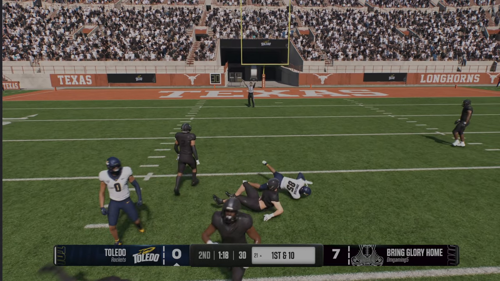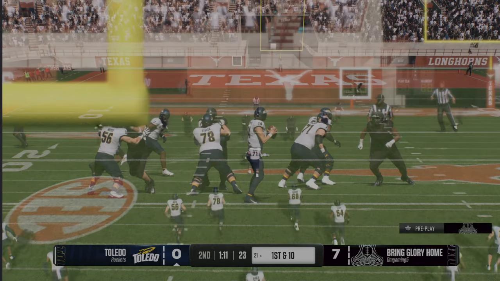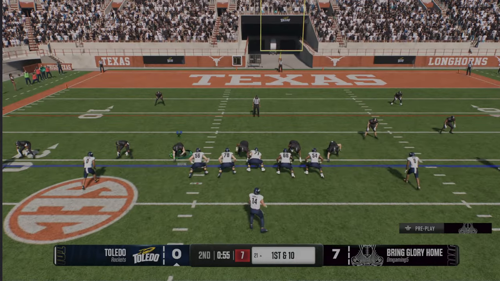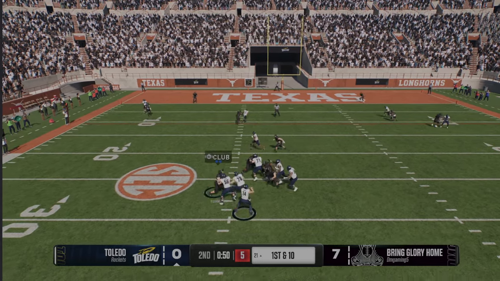Guys, this is one of them games. College Football 25 is one of those games where if you take a bad angle, you might as well hang it up, brother. But that's real life. Unless you just got dangerous speed. If you take a bad angle off the top, you're not gonna overcome that.